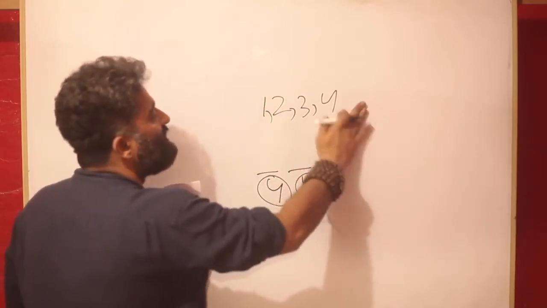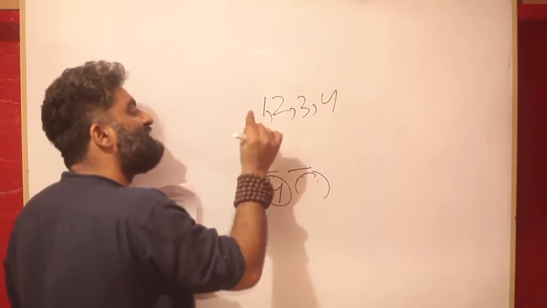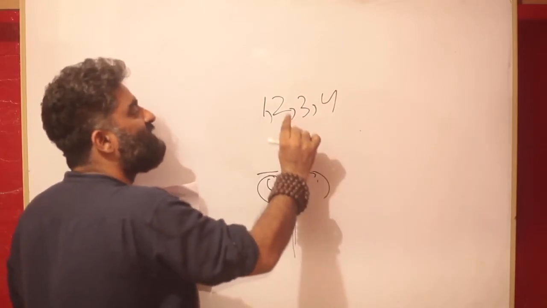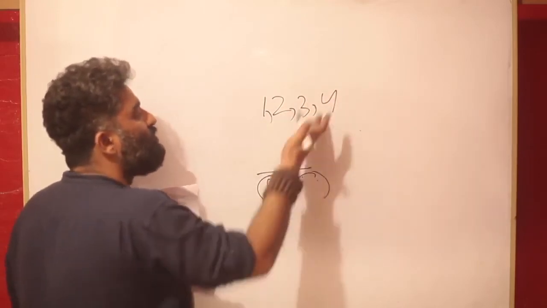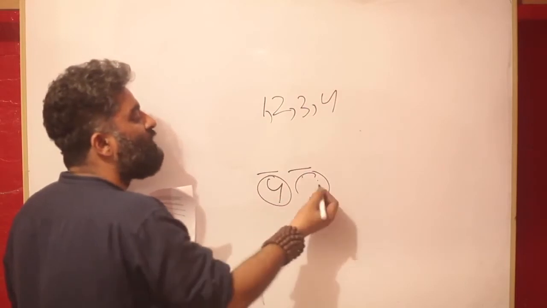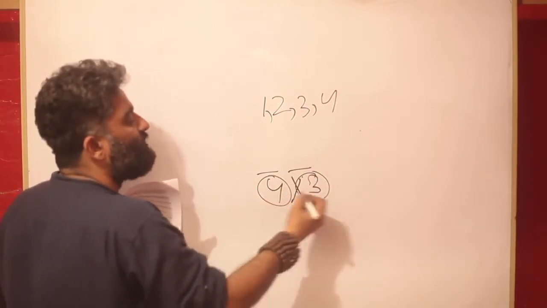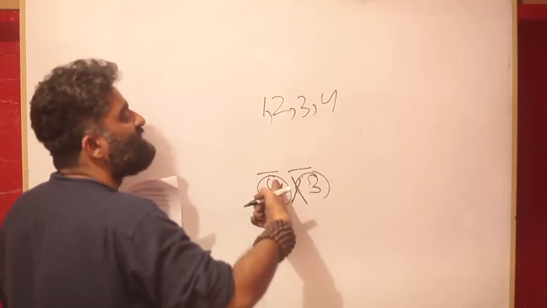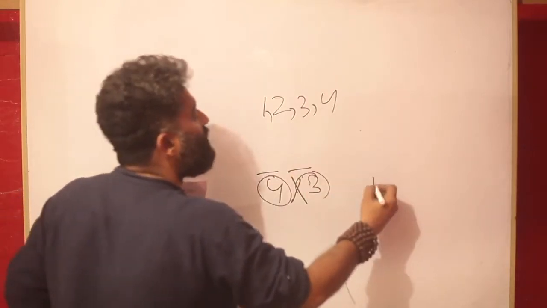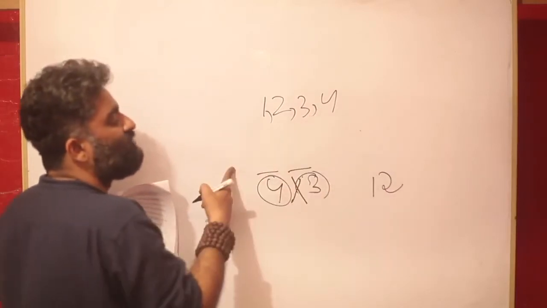But if this was not allowed, right, and I said you have only this 1 of 1 and 1 of 2 and 1 of 3 and 1 of 4 to use. So one of them you have already used. How many are remaining? 3 ways, right? And this would be an AND, 4 into 3. So how many 2-digit numbers can you form? You can form 12 2-digit numbers out of this, right?